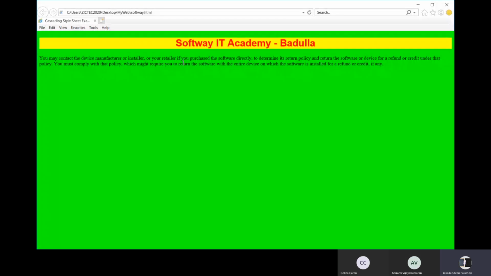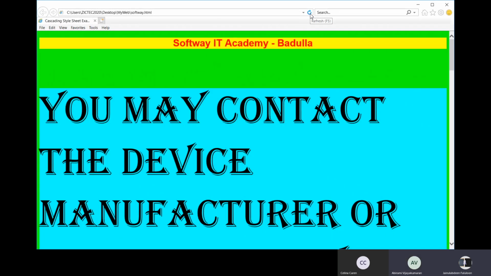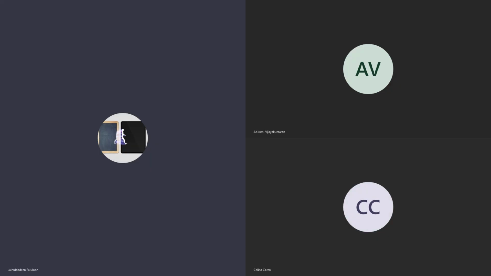Now see our paragraph is still there, and I refresh this. Okay. Oh, the font size is too big, so I have given 8 em is too much, right? So therefore we have to change it to about 2 em.